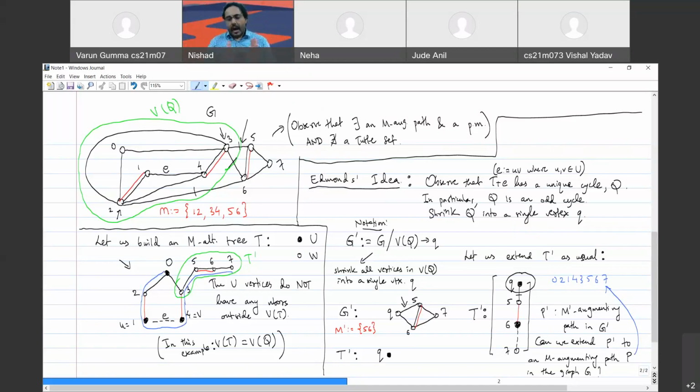Good. I want to show you one more example. So in this example, we found a perfect matching because we found this augmenting path. We augment and we will get a matching with 4 edges and the graph has 8 vertices. So that is a perfect matching. Okay. So this is an example of a graph that has a perfect matching. I want to quickly show you one more example where we don't find a perfect matching, but instead we want to find a touch set.